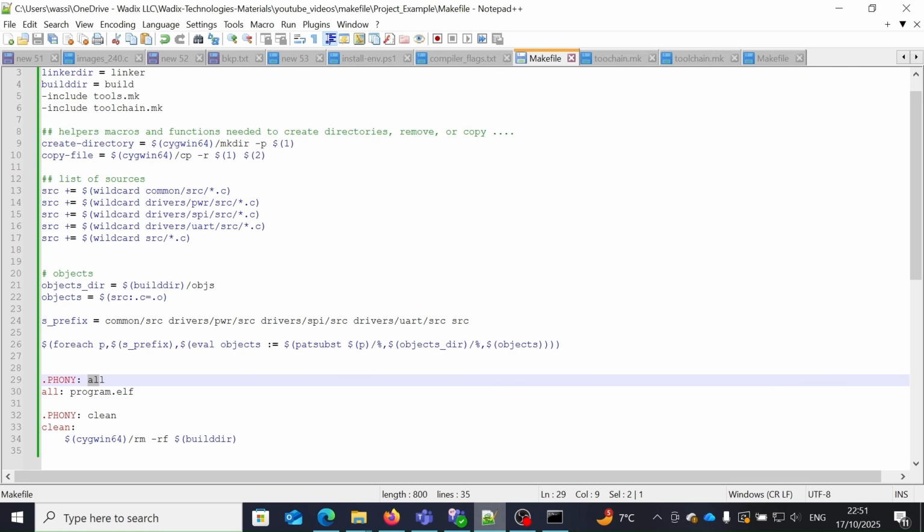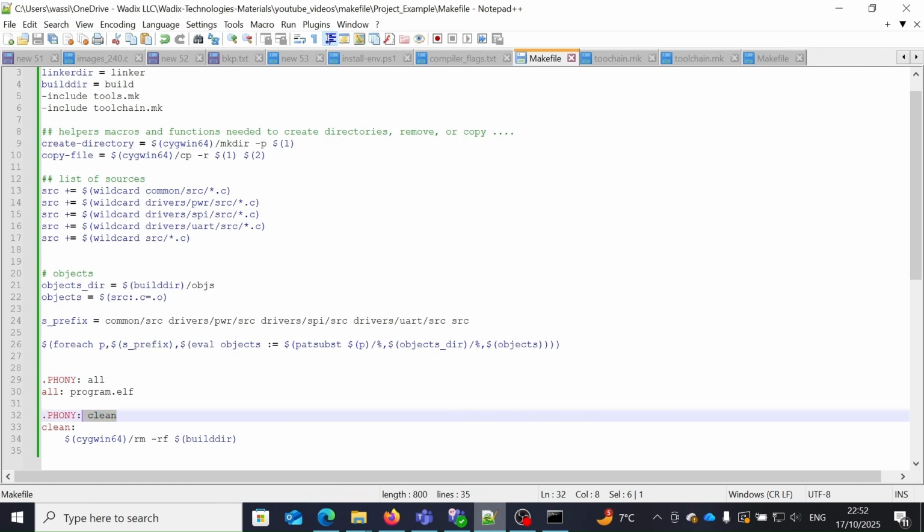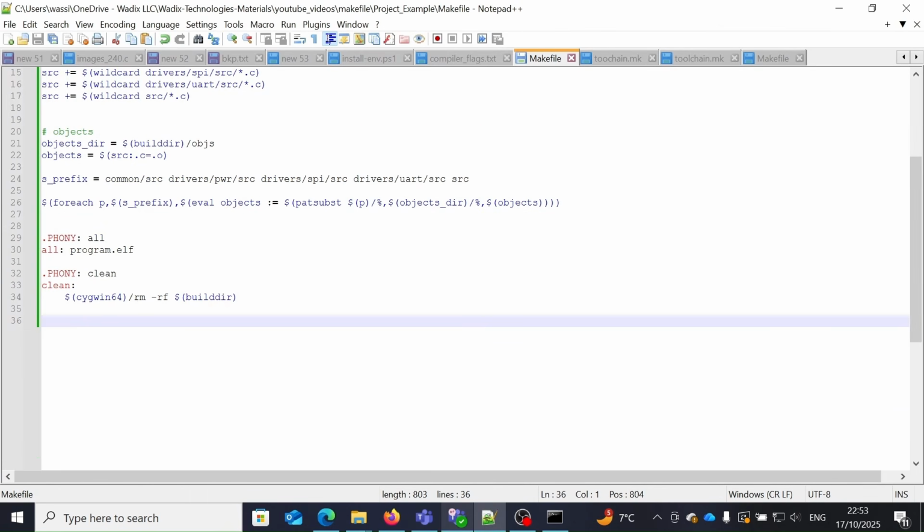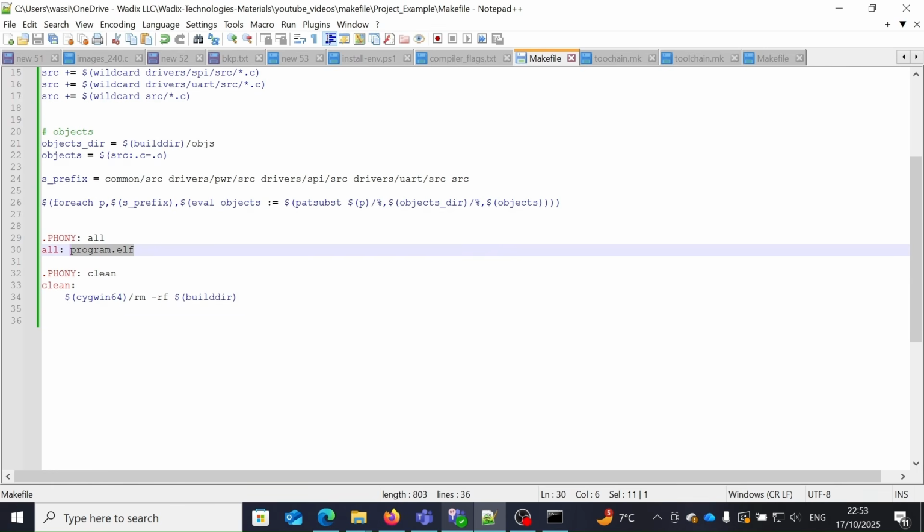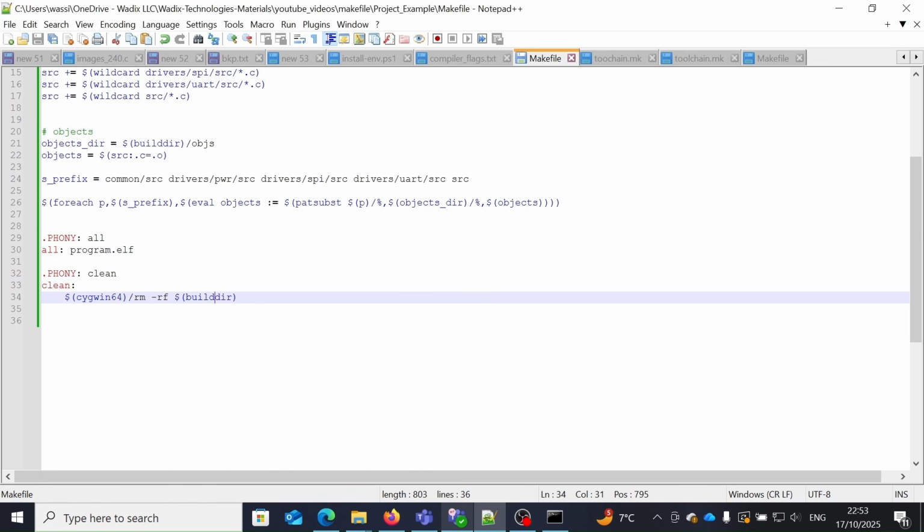So this .phony target will trigger the execution of our build flow, and this one will be used, of course, to clean up our build directory. We'll start by creating now the list of the Makefile rules to be able to generate the different objects and then the final elf. Right now, the final elf will be generated in the top level directory where our make is located. So we need to be more specific here, and we should put it within our build directory, something like this.